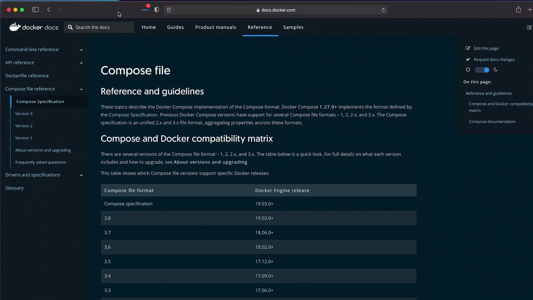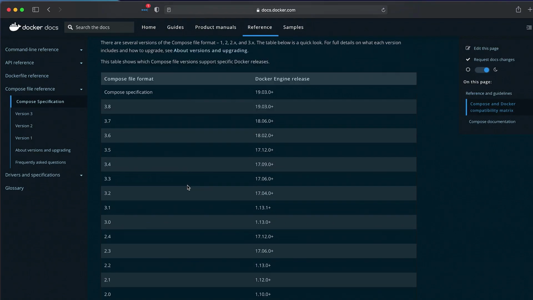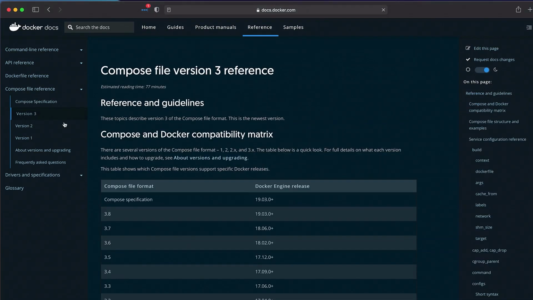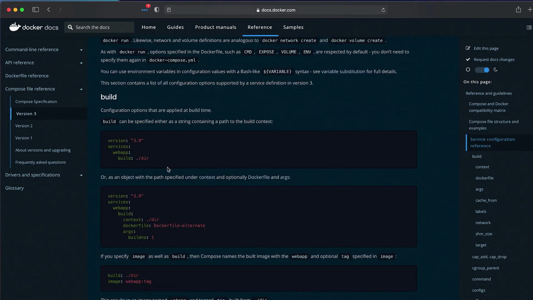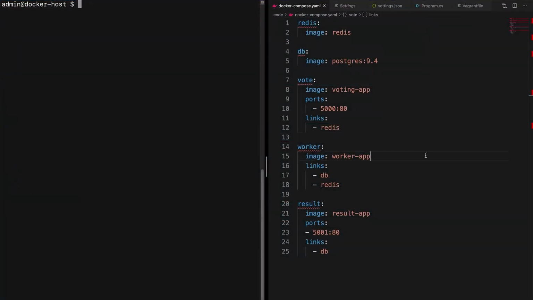So go to Docker documentation pages and look at the Compose file section. We see the different versions of Docker Compose, from which we will select version 3. And as you can see here, to convert an existing Docker Compose file to version 3, we simply need to specify the version at the top of the file and then move all of our current items in the file, whatever we have created, under a section called services.